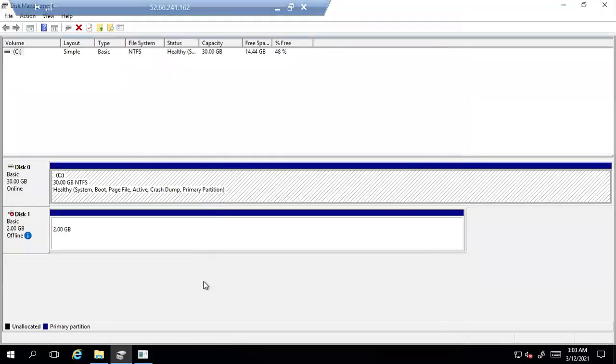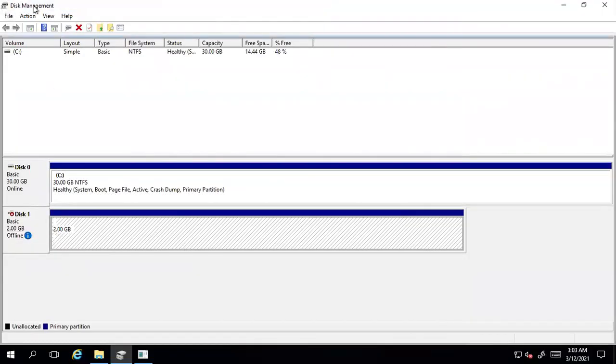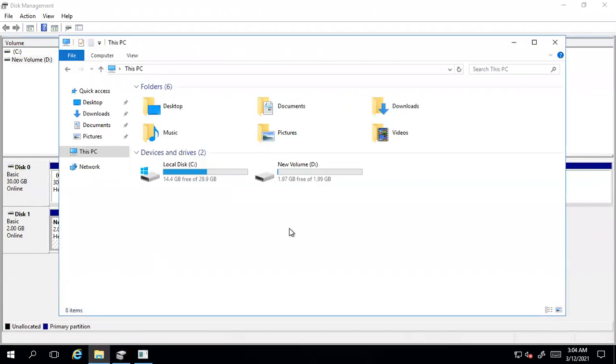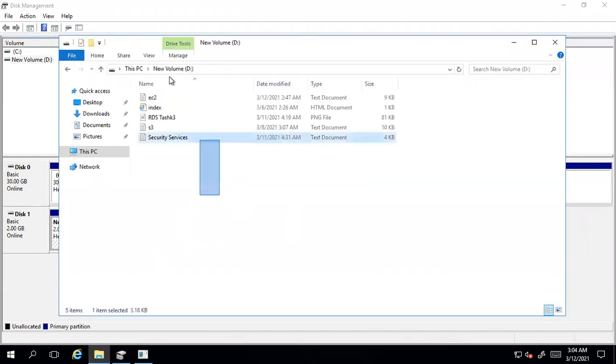So now we have associated that volume. Let's go to that new EC2 instance. See here, the 2 GB volume is there. If it is not showing, go to Actions and give a refresh. Now it is showing offline, but it already contains some data, right? Do I need to write the file system again? Not really required. Just right-click and make it online. There you can see the 2 GB volume, and whenever you go inside, you can find all the data.